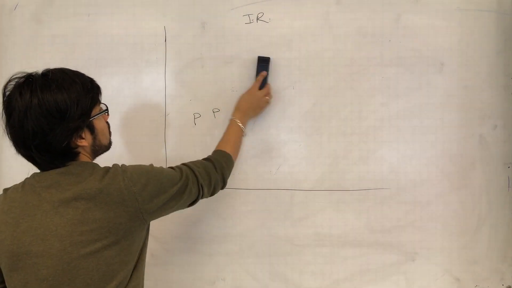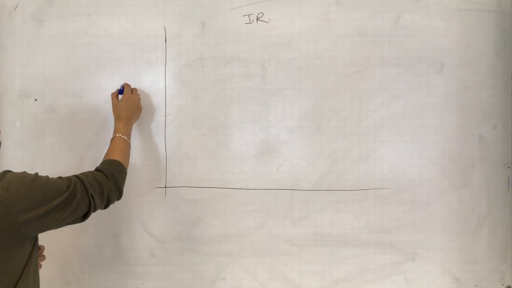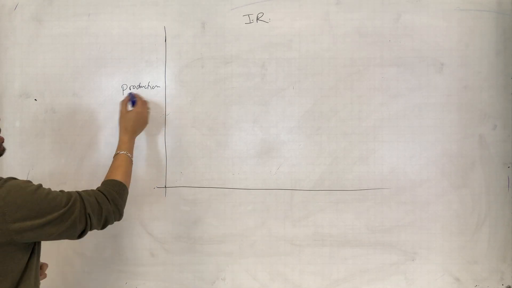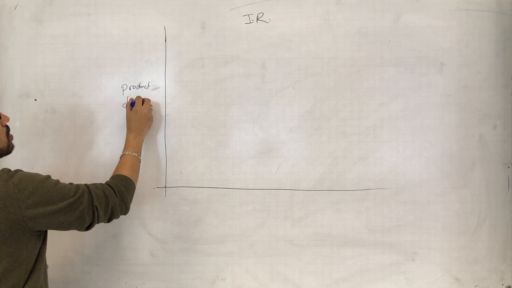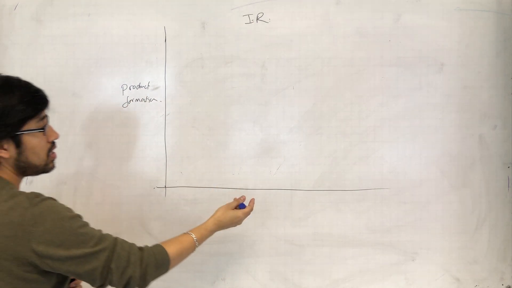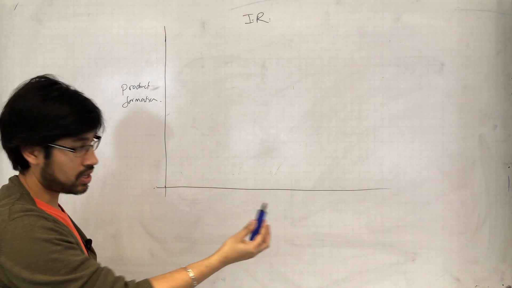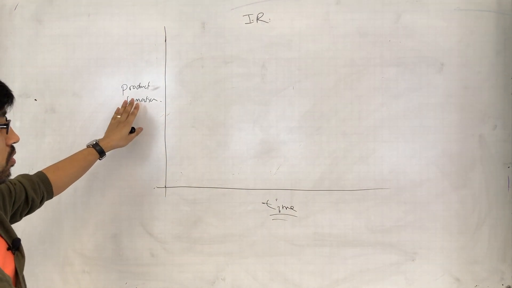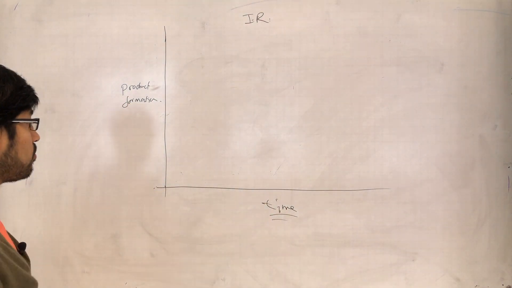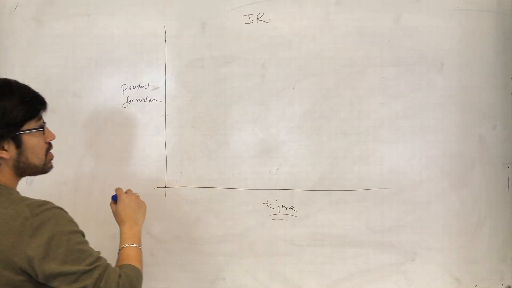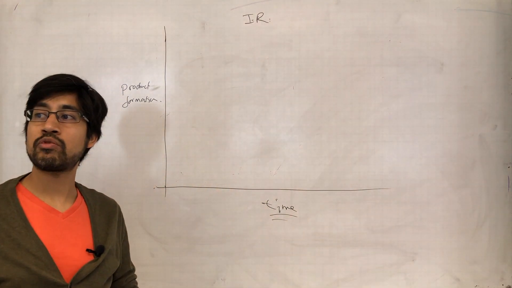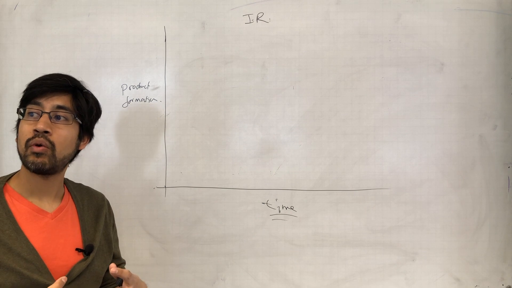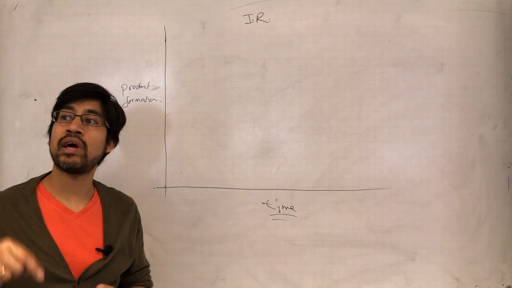What that means in terms of the result that we get — if we're measuring product formation, that's how we usually measure the rate, the progress of a reaction. On the x-axis we will have time, because we're observing that reaction over time. So product formation is recorded here, and time of the reaction here. The time where there was the highest likelihood of substrate and enzyme colliding and forming an enzyme-substrate complex — when was that?